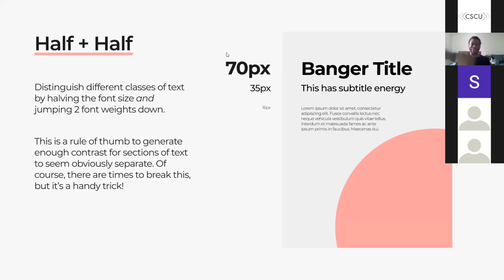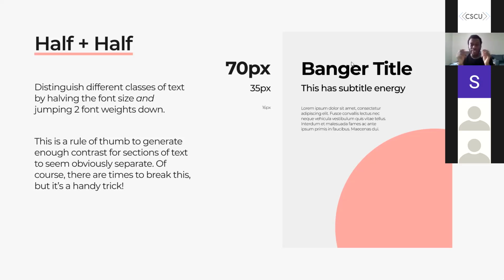Those are the set usually, but that's the extensive set. Generally, fonts will have at least 5. So you want to play with that. And if you look at this poster we quickly designed here, not to pat ourselves on the back too much, but it looks banger. You can tell that as you look at this, there is an inclination to read it in the order that we decided it should be read in. You go to the title, then you move to the subtitle, then you move to the body.